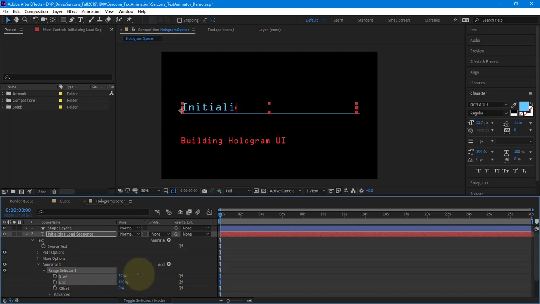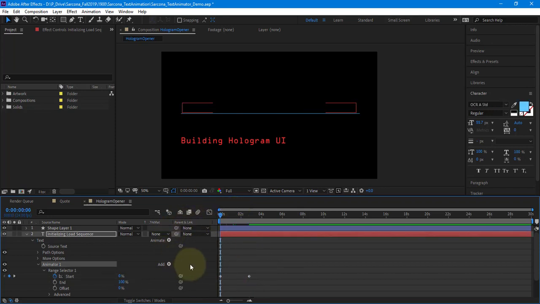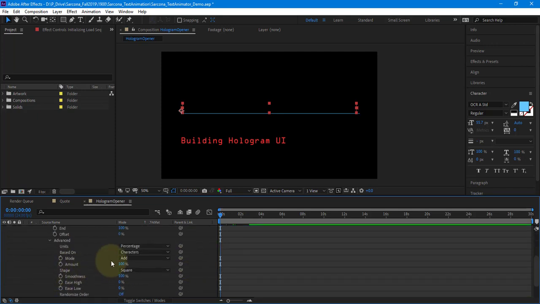So now we're going to write this out like that. So I hit start off. I don't know how long it's going to take, maybe like 3 seconds, and then pull it up, okay. We don't need to use easy ease, again, because this is something typed. It should be a constant feed. I do want to go into my advanced area and maybe set it based on characters excluding spaces, but I'm going to watch it first and see what it looks like.